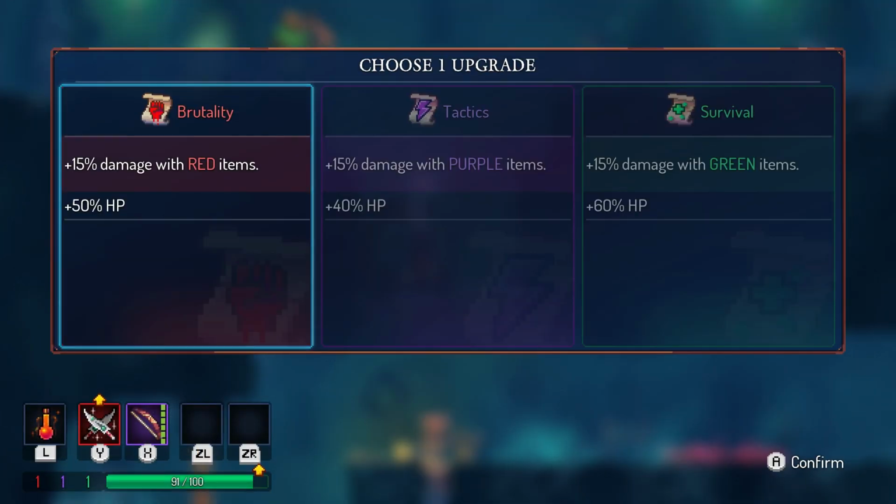Here we are, we found a scroll of power, so I'm going to go ahead and take this. And what this basically does is gives me an opportunity to invest in my character for this particular playthrough. It won't carry on to the next one, but it helps me get further into the game here. And it also does a great job of showing me what it is that I gain from each one of these upgrades.